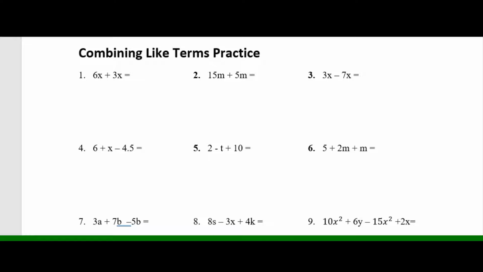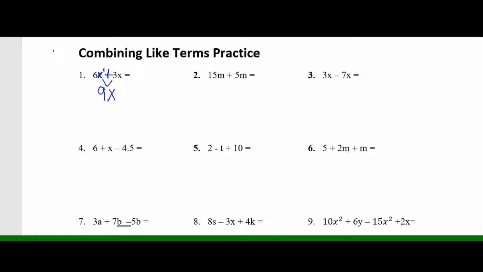So right here we have 6x plus 3x. These are considered like terms because both of these variable terms have the same variable, x, and both of these x's are raised to the first power. Whenever you have a variable x and we don't have an exponent, you can automatically assume that the exponent is 1. So we can combine these because these are like terms. You can think of it as 6 xylophones plus 3 more xylophones is equivalent to 9 xylophones. So that would be the final answer here.